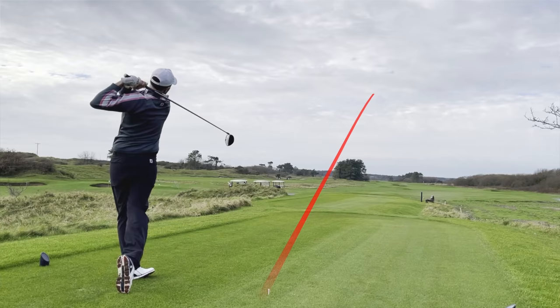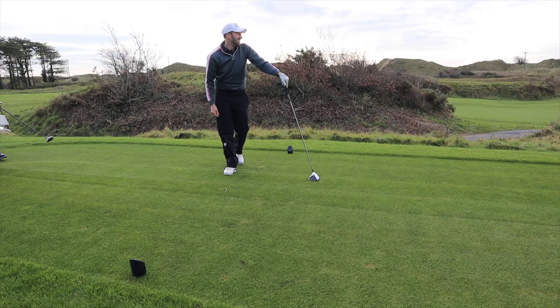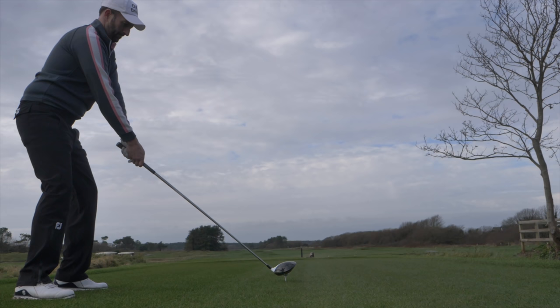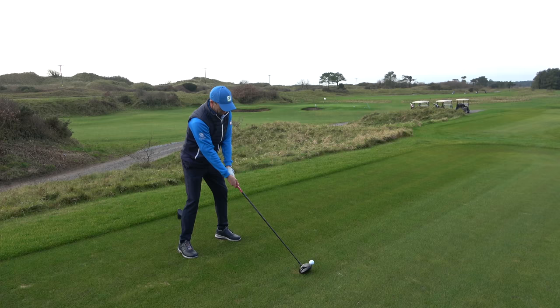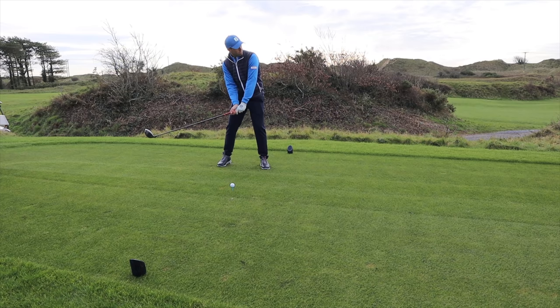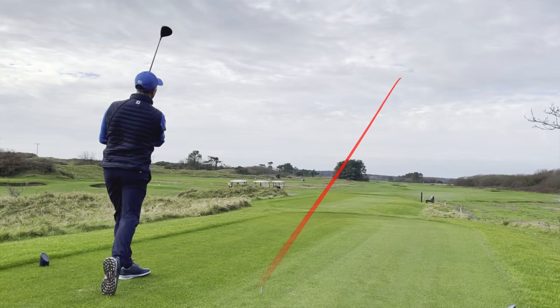That's perfect, isn't it? Pretty good. Started at the bunkers, now moving off to the middle of the fairway. Yeah, that's spot on. Great drive. Nice drive. Thank you. Follow that, everybody. I think starting it on the flag and let it move off there is the line. That's good as well. Another beauty.